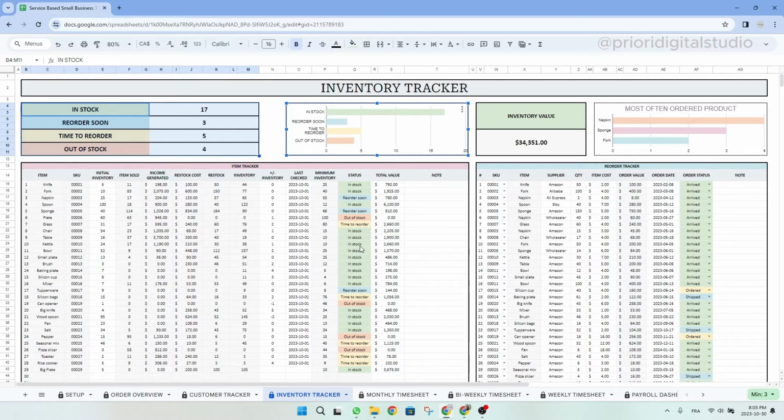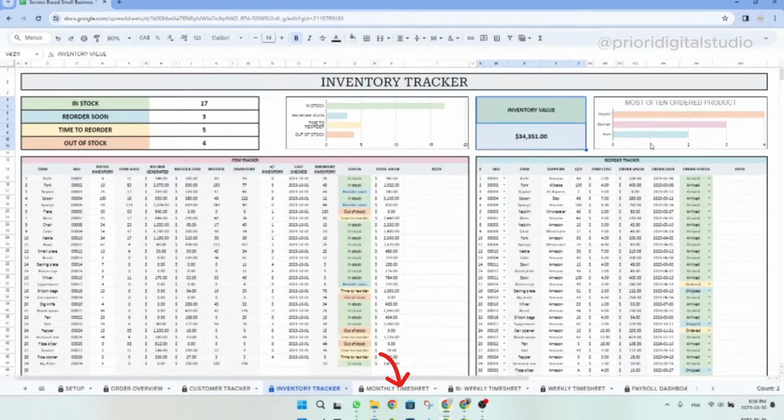And above the reorder tracker table, we also have inventory value, meaning we calculate all the inventory that you have at home or in your warehouse. And we also have a table explaining the most often ordered product. This information is quite important for you to know since those must be the highest ticket value items of your business. So now let's have a look at the monthly timesheet tab.